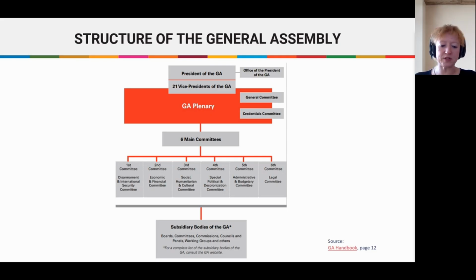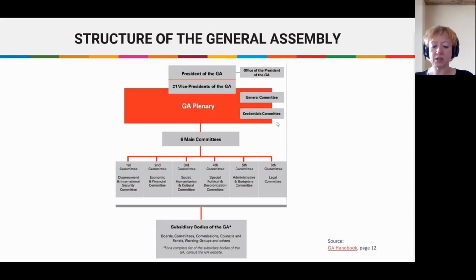The procedural and organizational issues for a General Assembly session are dealt with in the General Committee and in the Credentials Committee. The General Committee is chaired by the President of the General Assembly. Its voting members consist of the 21 vice presidents, as well as the 6 chairs of the main committees.